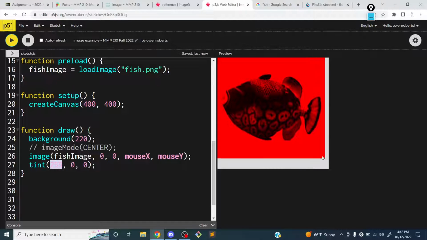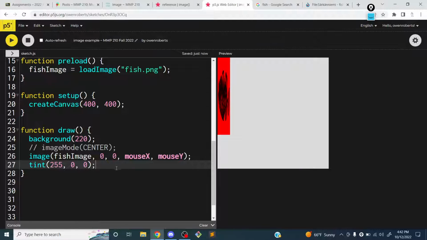It's a little more complicated than this, but essentially what's happening is for every pixel, every color in the image, it's taking the red value of that color and multiplying it by 255. And then it's doing the same thing for green and blue.